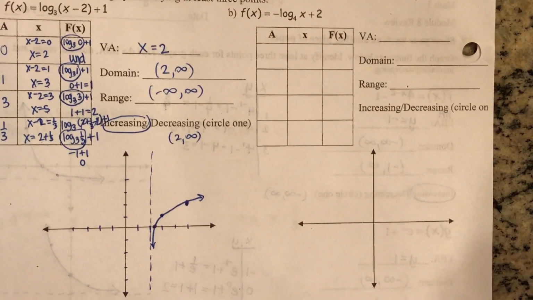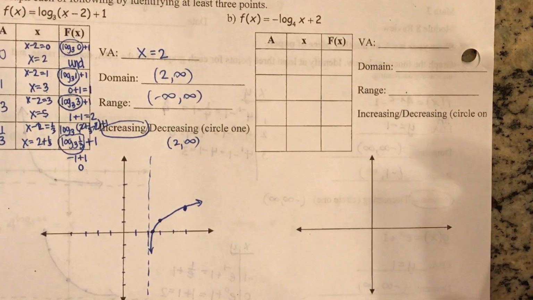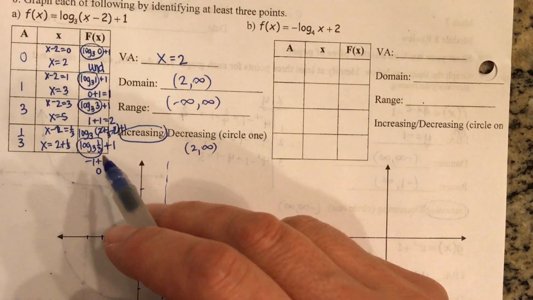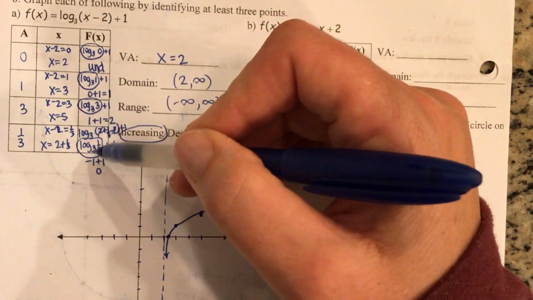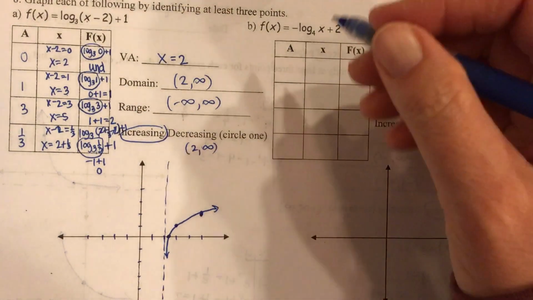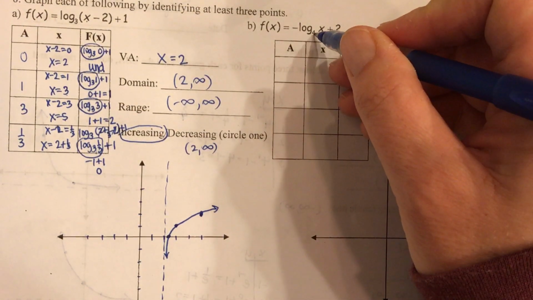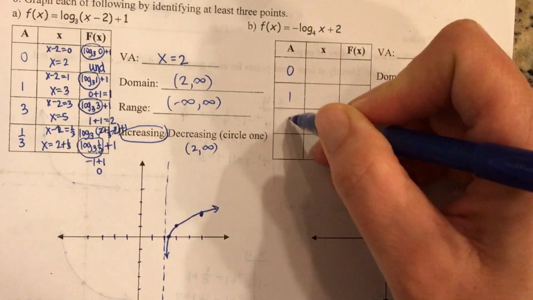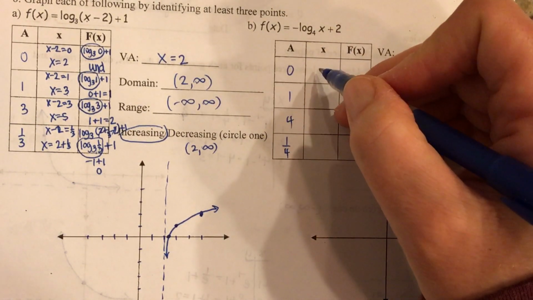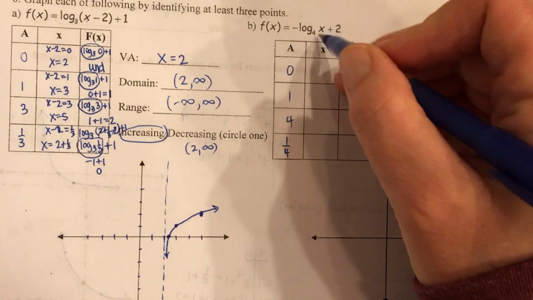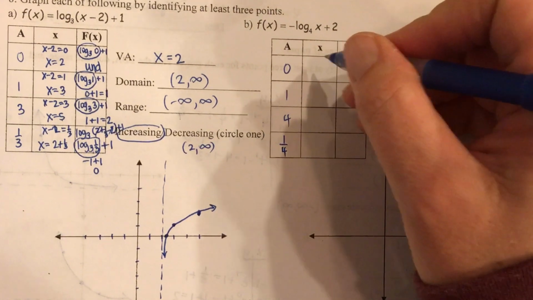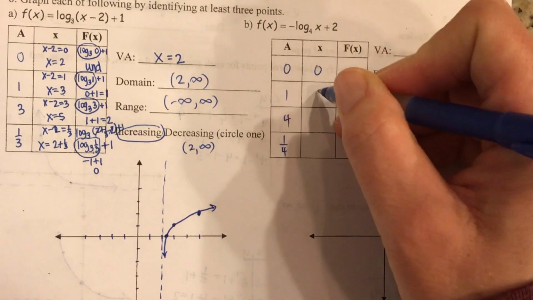Alrighty, here we go. Part B. I'm not going to show every single step like I did on the last one. If you need to watch the last one, part A, again, to really try to understand this part, you can, but I'm going to try and speed it up just a little bit. So 4 is my base, so I want 0, 1, 4, and 1/4. That's 0, 1, b, and 1 over b. And then here, my argument is just x, because this plus 2 is not in parentheses with it. So this is just going to be x.